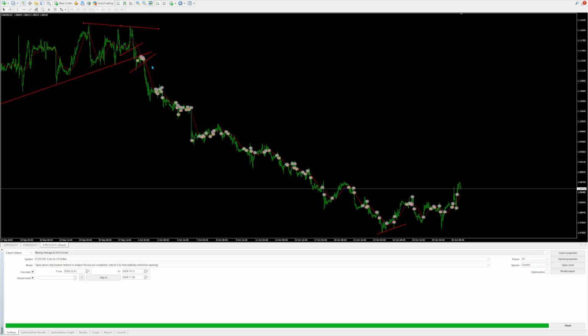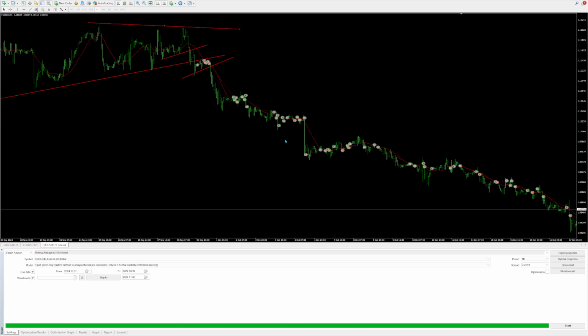But when you capture one of these big trends for hundreds of pips, you can make that back and some more. Say you took 3 losses for 50 pips and then you caught a 350 pipper on this, you'd be up 300 pips. And as I said, I find signals tend to be more reliable on the higher chart time frames. I've gone off on a bit of a tangent there, but I just wanted to point that out to you.